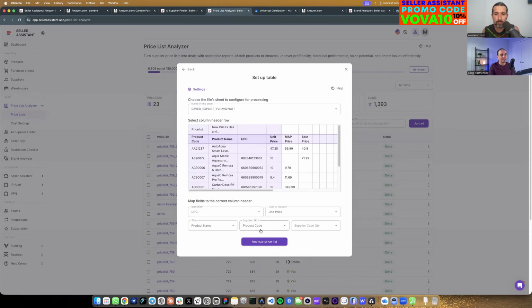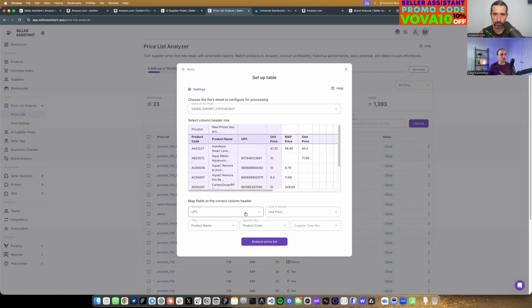I click next, and now I need to configure the columns I'm going to import. Actually, we import all the columns, but we use only specific columns to calculate your profitability and match products on Amazon. What we require from you is an identifier, which can be UPC, EAN, or ASIN. We use this identifier to find related products on Amazon.